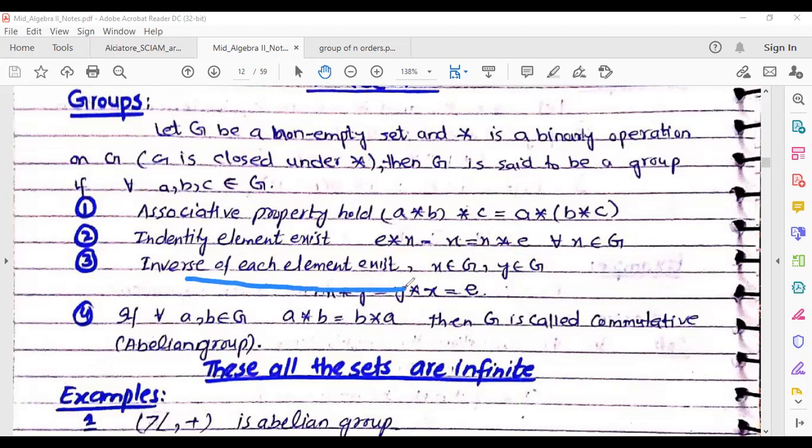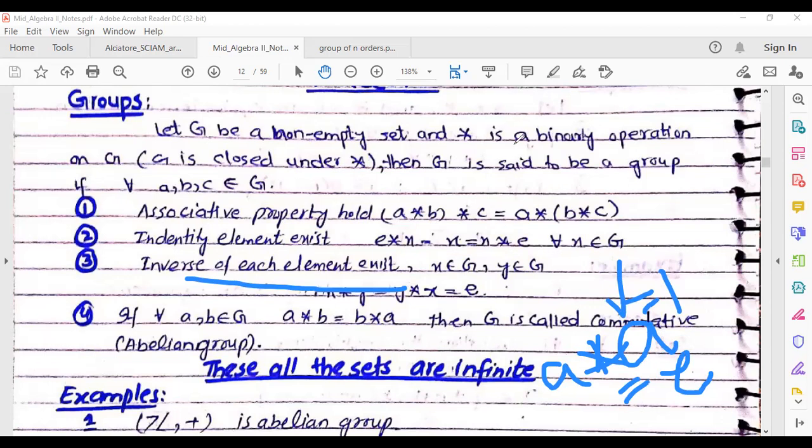Now we see the inverse element. The inverse element depends on the identity element, because when we operate one element with another element and our result becomes the identity, then this element is our inverse. When we operate element A with such an element, which also belongs to our set, and our result is the identity, then we say A is the inverse of this and this is the inverse of A.